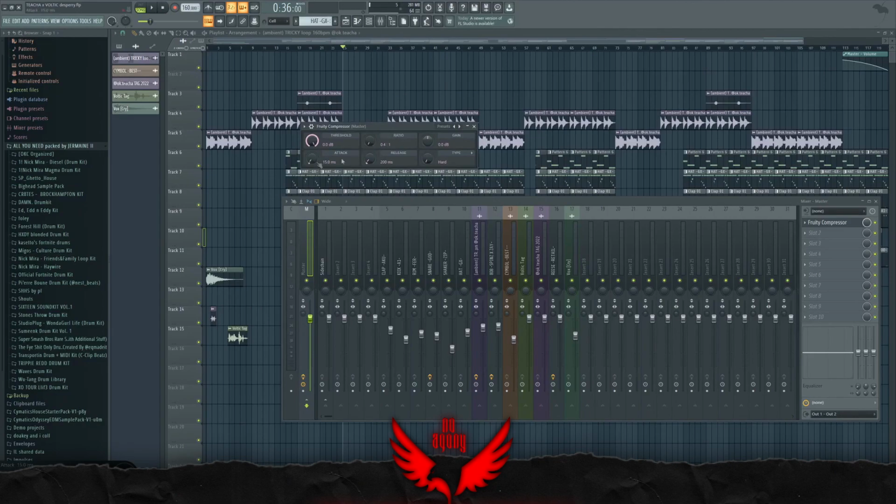But if you are actually using a compressor for your track, I really advise you not to. I mean, if it sounds good, sure, but it all comes down to whatever sounds good. But honestly, if you have a compressor on your track, you're gonna lose a lot of dynamics if you just throw in a compressor and just compress your track.